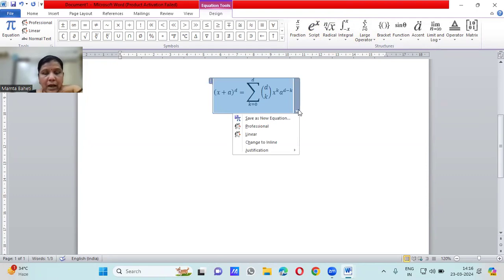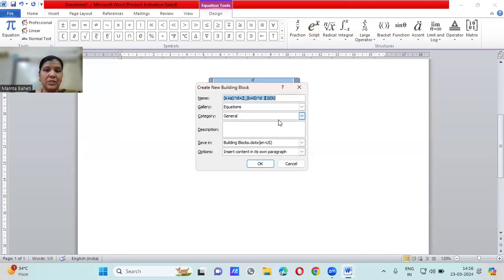Now, I want to have this expression. See, in the binomial equation, it was using n as one of the parameters. Now I am saving this as my new equation, which I will use in future. I am just writing Mamta equation 1. It is just for your reference, to show how you can create your own equations and use them as per the work you require. This will save your time designing or typing the equations many times.